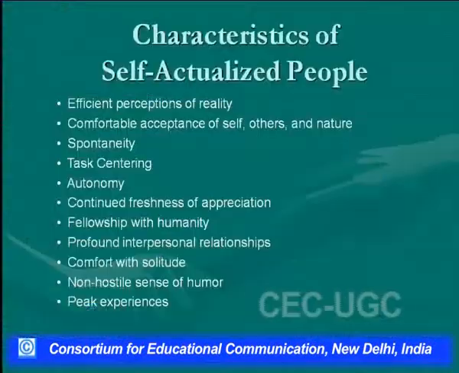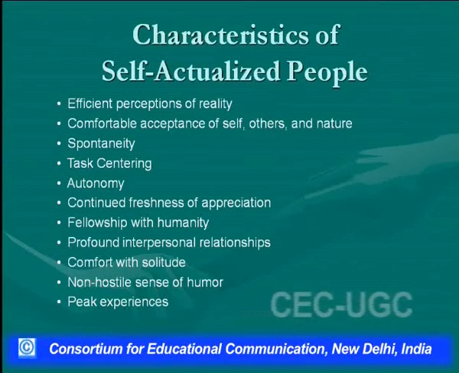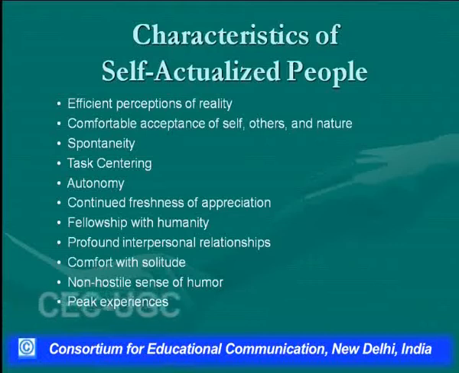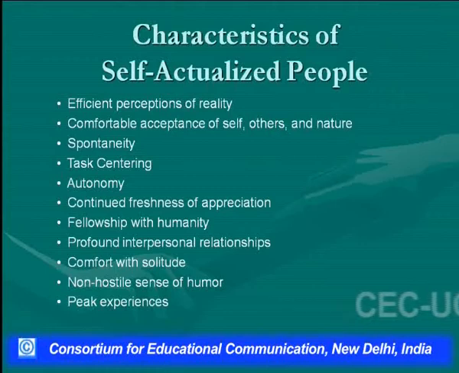The first is the efficient perceptions of reality. The second is comfortable acceptance of self, others and nature. The next is spontaneity, task centering, autonomy, continued freshness of appreciation, fellowship with humanity, profound interpersonal relationships, comfort with solitude, non-hostile sense of humor, peak experiences. So these are the particular characteristics of self-actualized people.